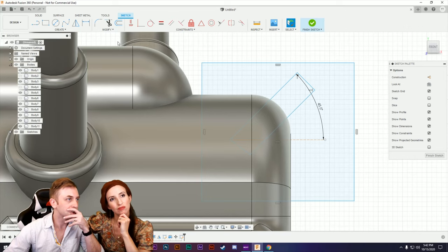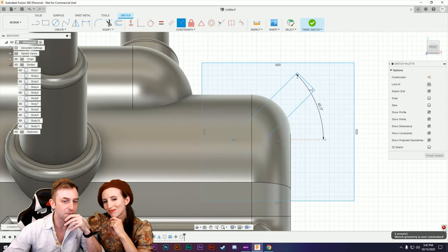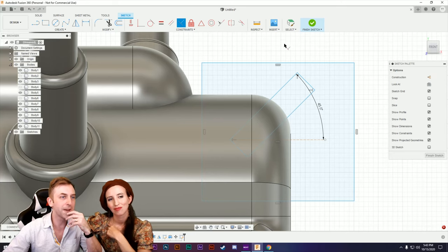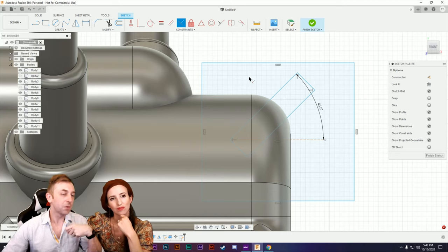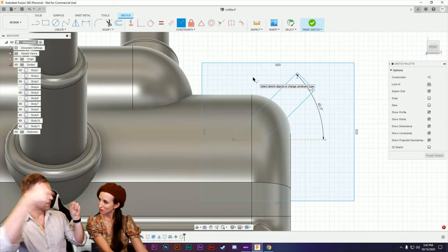We'll add some more constraints. We'll say that this line is perpendicular to that, and that to that. That's over constrained because the other three sides were already good, so we're okay. All right. Now we need to say how big is our slot?